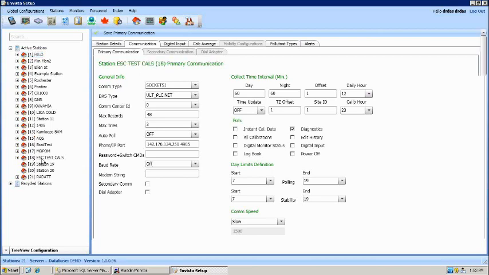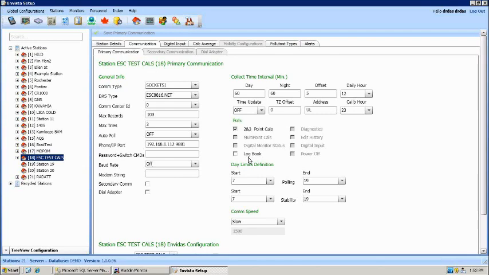Here's an ESC site, and you'll see this one's very different because we only pull a couple additional parameters from an ESC. One of those is the calibrations, and one of those is what we call logbook entries, but an ESC would know it as an operator message, or I think an operator message. So we have all these different options for polling. They work together in many different ways to make sure that you can pull exactly what you're trying to get from the instrument.